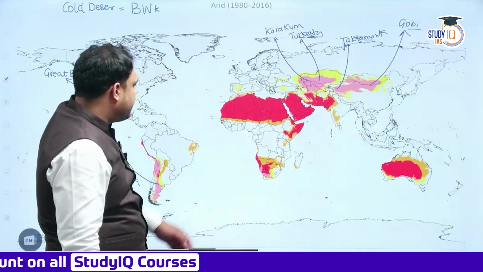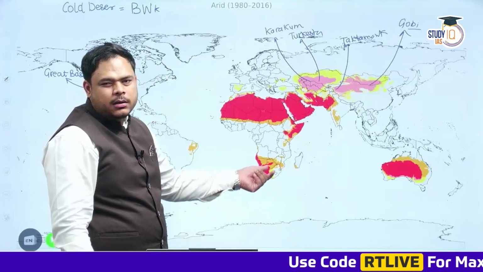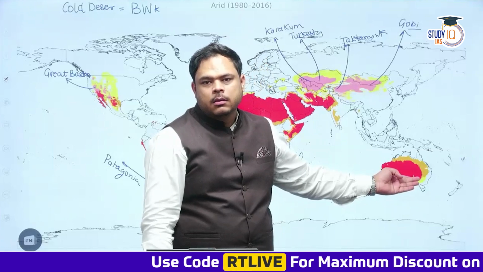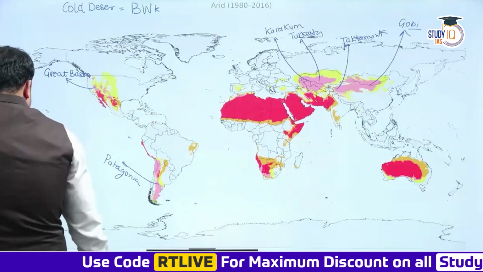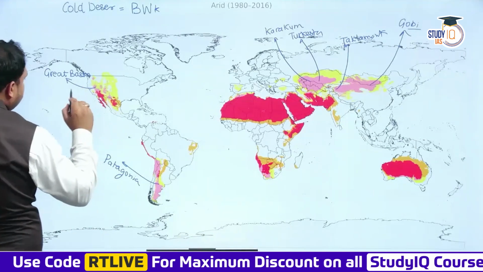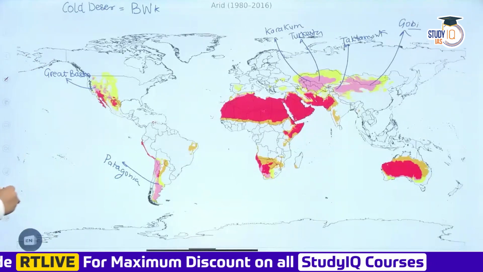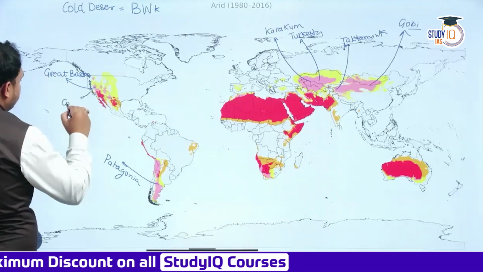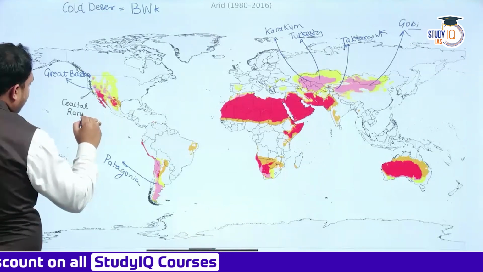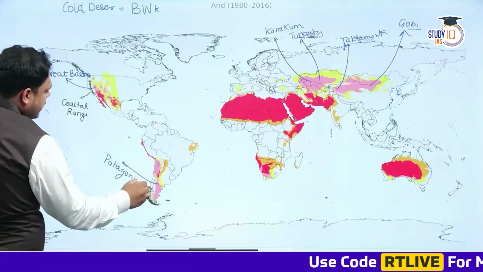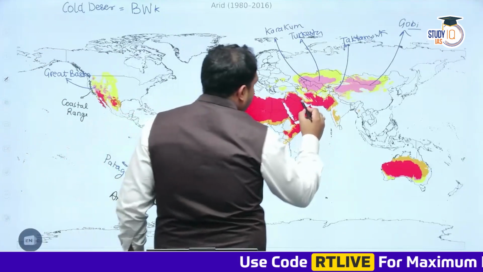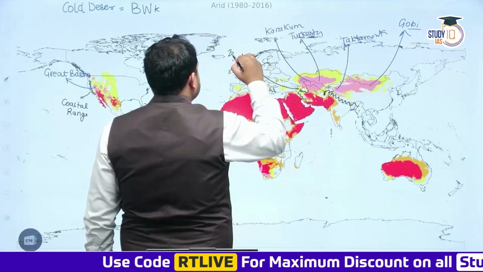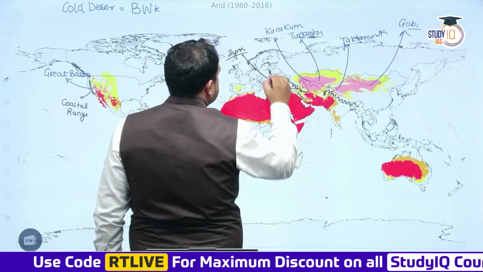So there are true cold deserts, but for example, the southern part of Kalahari can also be considered as cold, but उसका कोई अलग नाम नहीं है. Australia में also the coastal areas can be considered as cold, but there is no different name. Getting my point? Now, they all are formed because of the simple reason that they are in the rain shadow region of westerlies. Great mountain ranges are blocking westerlies. Here you have the coast range of the Rockies. Rockies ka part hai coastal range. Here you have the Andes. Here, of course, pata hi hai aapko, we have Himalayas, Hindu Kush, and Iran mein we have Zagros. Yes or no? And here Caucasus.